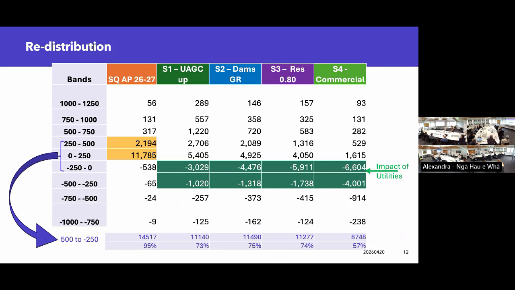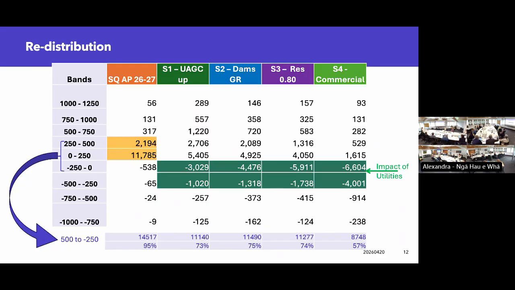Sorry, why do those totals at the bottom go down? The percentages? No, the 14,500 now down to 11,100, etc. That row there, so that's the number of rating units that are in each bracket. So 95% of them, there's some outside the 1,000. Yes. Okay. So what I want to do today is look at the majority, and the majority are in this space. It's a long list of outliers. This is where we start off with 14,500 of 15,000 and a bit ratepayers, all in that set of data that we're seeing.